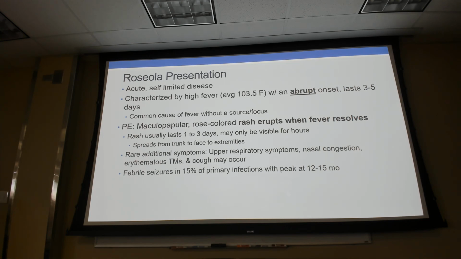So in this one, the child will have relatively high fevers. This is again one that is usually above 103, just in practice. So it's 103, 104. Usually not up into the 105 range. If you saw that, I need you to be thinking measles in an unvaccinated kiddo. But really think it stays high, 103, 104. Responds to Tylenol and Motrin, but just stays way up there. And it's that way for 3 to 5 days pretty consecutively with nothing else.